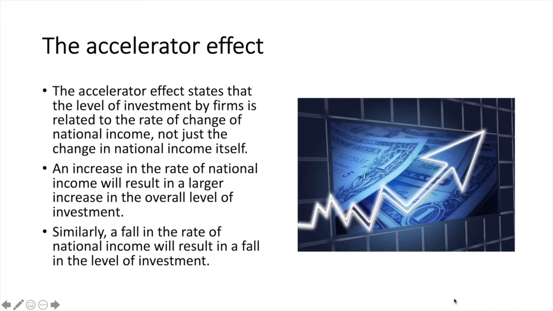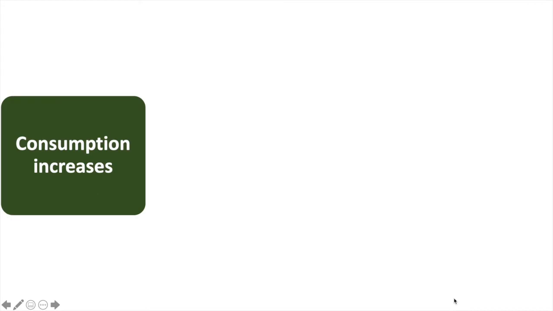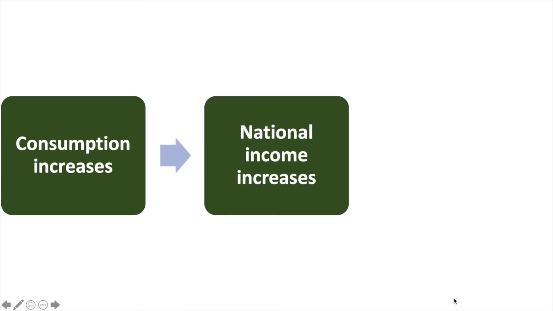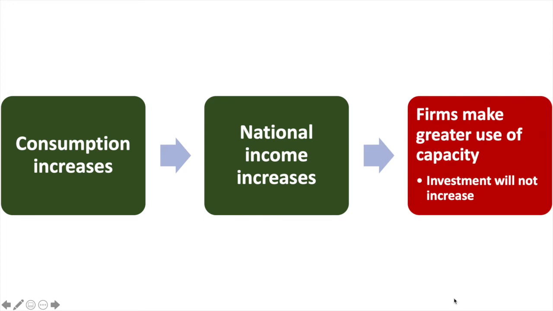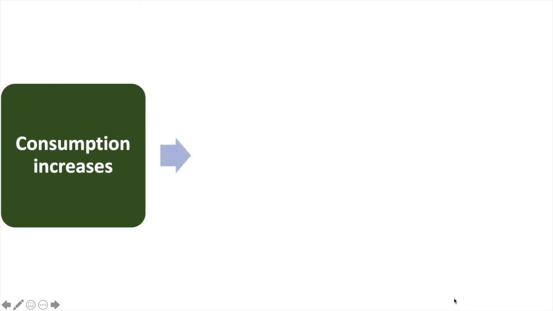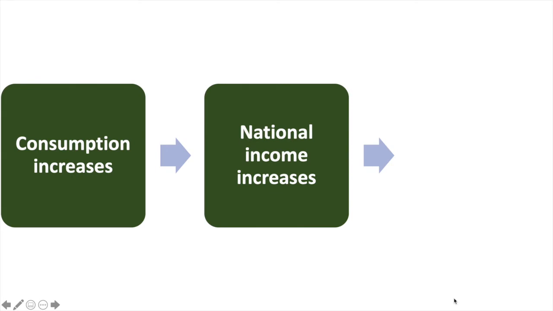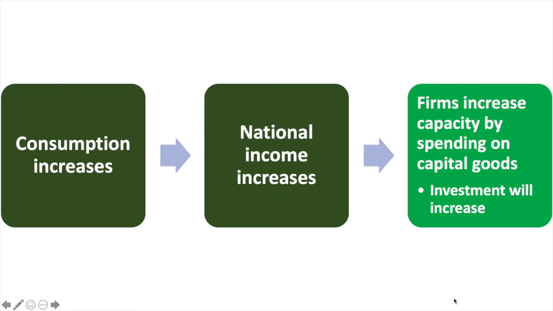To understand why this happens, we have to consider two possibilities. First, as consumption increases and national income increases, firms will meet rising demand by trying to increase production given their current production capacity. If they are able to meet that demand by doing so, they will not spend on expansion. However, if firms are not able to satisfy that demand with current production capacity, then they will likely invest and expand production — even more so if they believe this trend is likely to continue into the future.